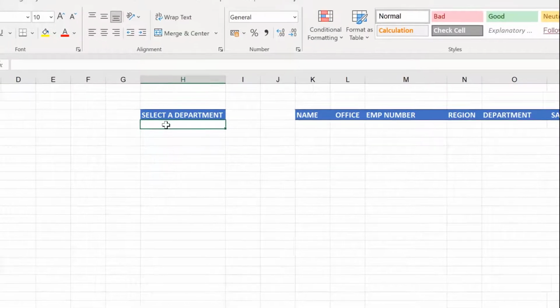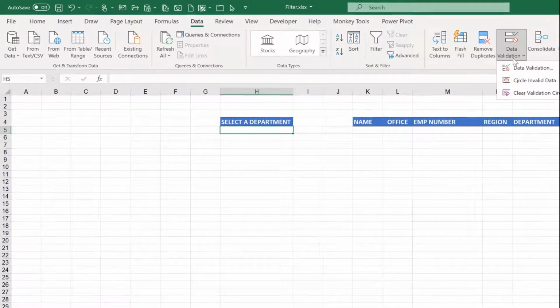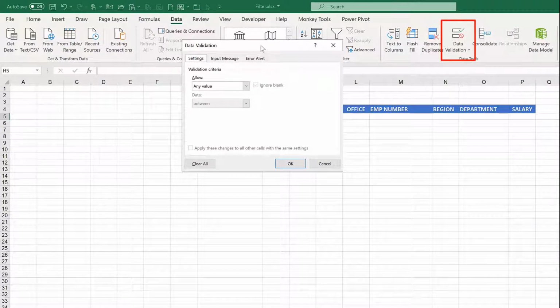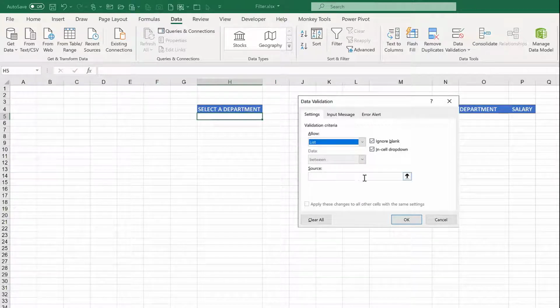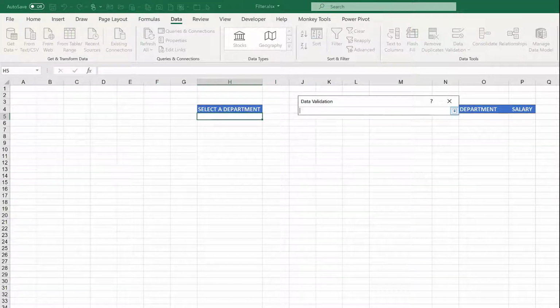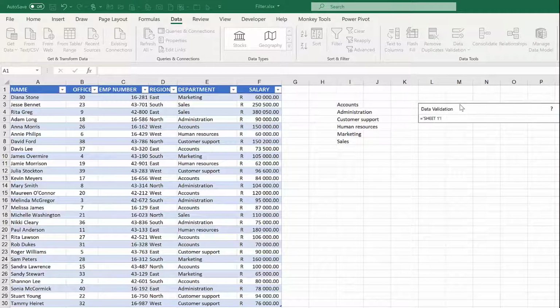Now, how do I create the drop down list? I go to data, I go to data validation, click on data validation, and I select from a list. It's going to ask me where's the list. I'm going to click this button so I get access to my spreadsheet, go back to this sheet, and all I need to do is click the first cell of the drop down list. You don't select the whole list, you just click the first cell, and because it is a dynamic array, I need to, at the back of that, do a hashtag.